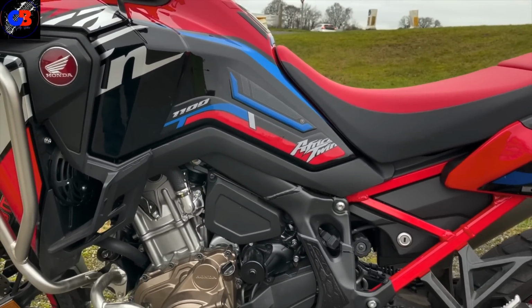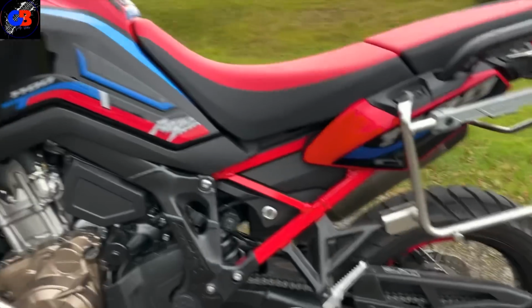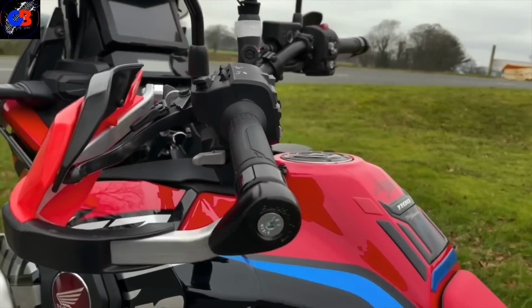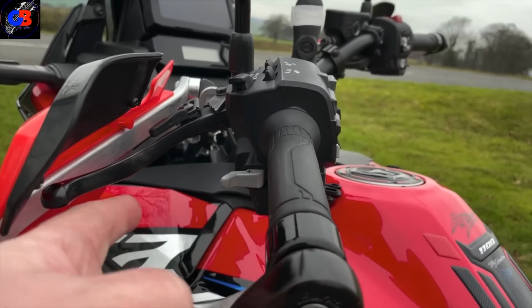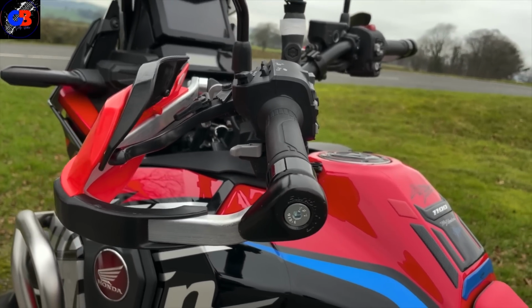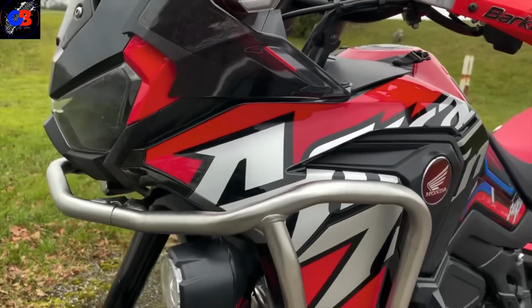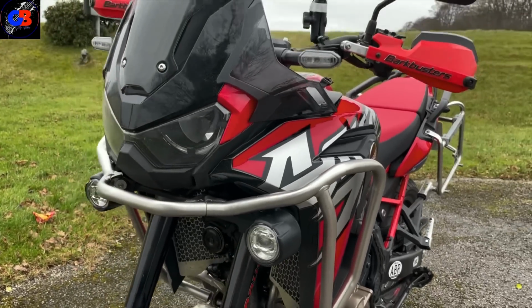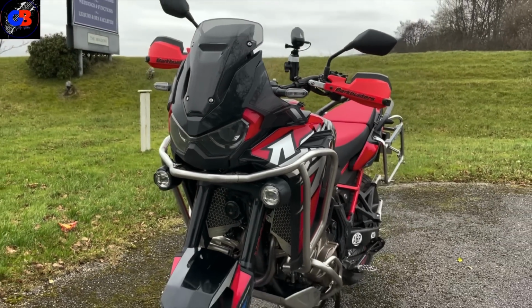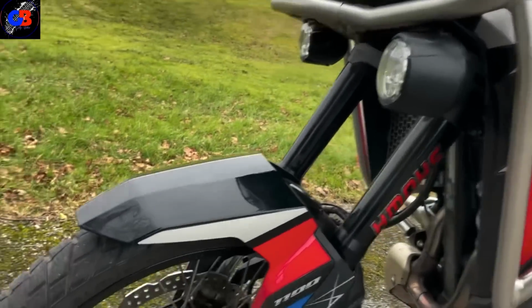So it is an 1100. It's a chain drive. You will notice as well, it's not got a clutch on there. This is the DCT version, or Rev and Go, because that's what it is. You put it in gear and it's just an automatic. You see, it's a nice looking bike.